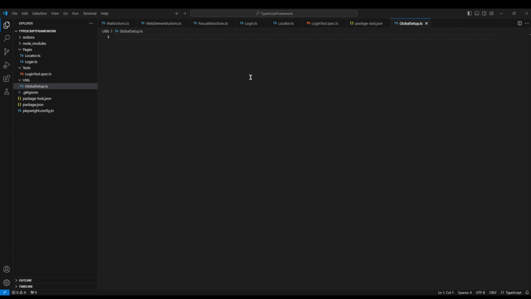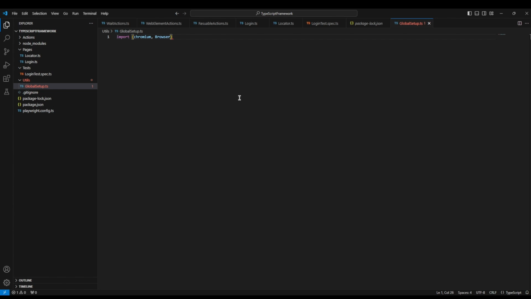Now to set up the browser we will first import Chromium, because we will use Chromium.